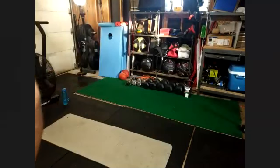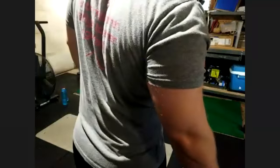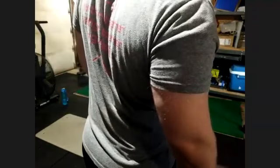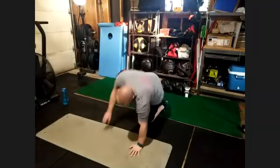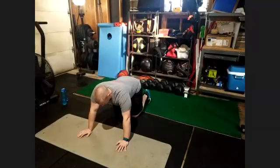So the idea is to get pretty quick through those rounds so you give yourself a little bit of a rest. We have our first EMOM up, 60 seconds to get it done. We're going to do it for 10 rounds. So we're going to move pretty quick. We've got 30 reps to do, and then about 45 seconds. Lateral hand walks will probably take the most time.